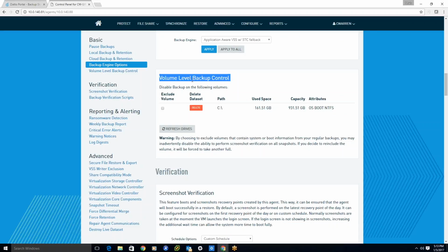So just so you understand how it works, when you first pair an agent or an environment that you're looking to backup, anything that we recognize as a logical volume, we're going to backup by default. So if there was a D drive, for example, that I did not want to backup, I would need to come in here and exclude that volume.